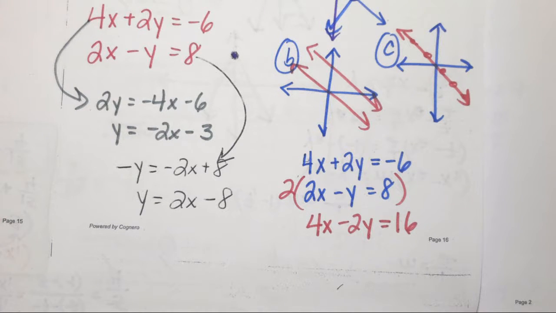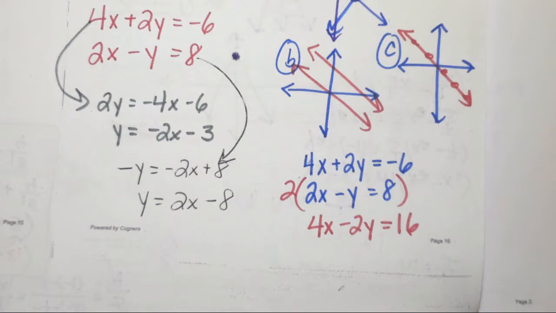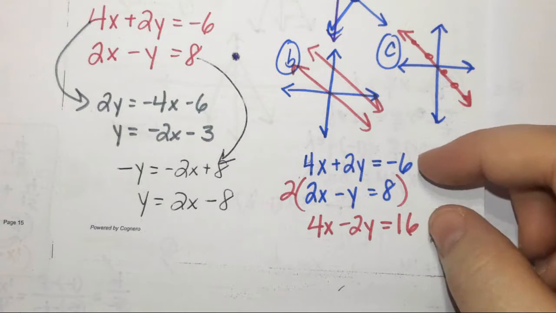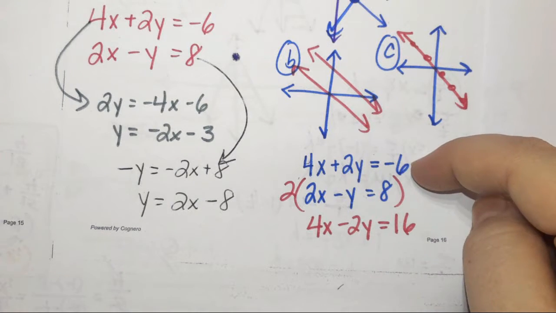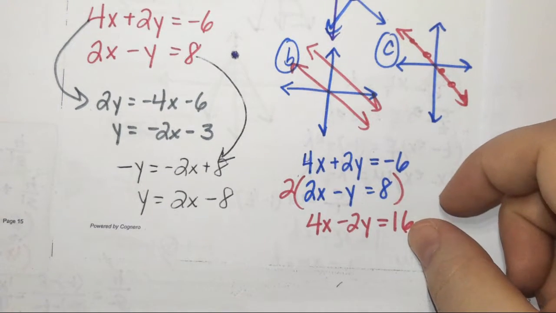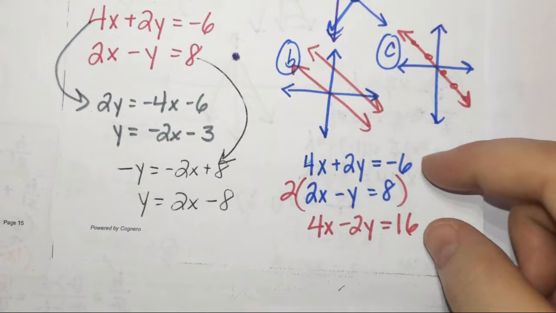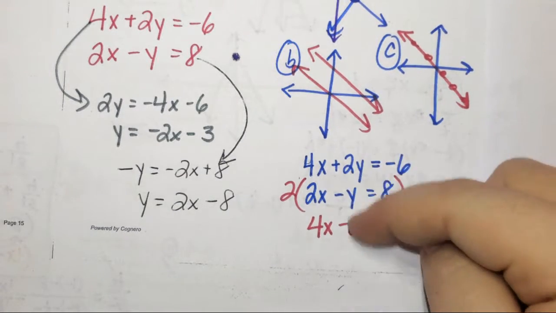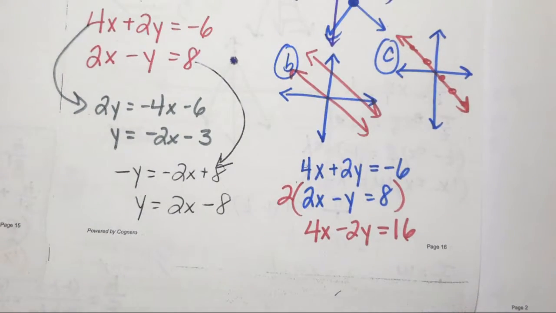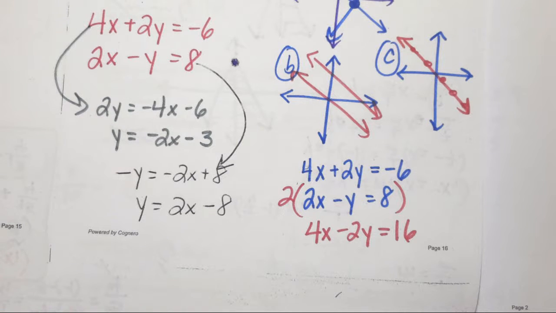But they still have different signs. I was thinking maybe if it had been 4x plus 2y equals negative 6 and 4x plus 2y equals 16, that would have been inconsistent. It's because of that sign there, too. So I'm assuming Eduardo's wrong and my key's wrong. But I'm going to graph it to make sure. So I'm going to graph in gray. It says B.